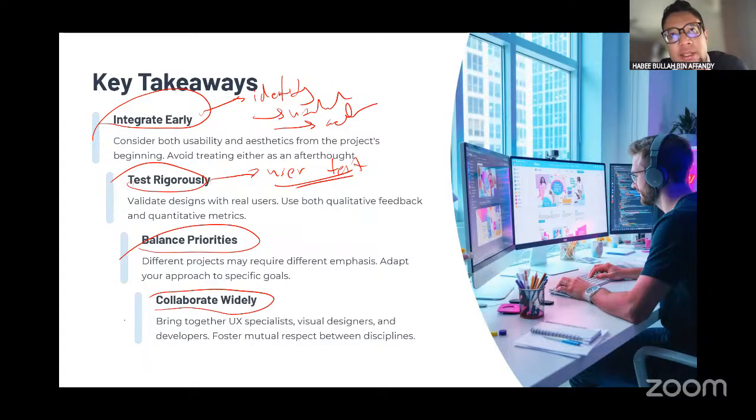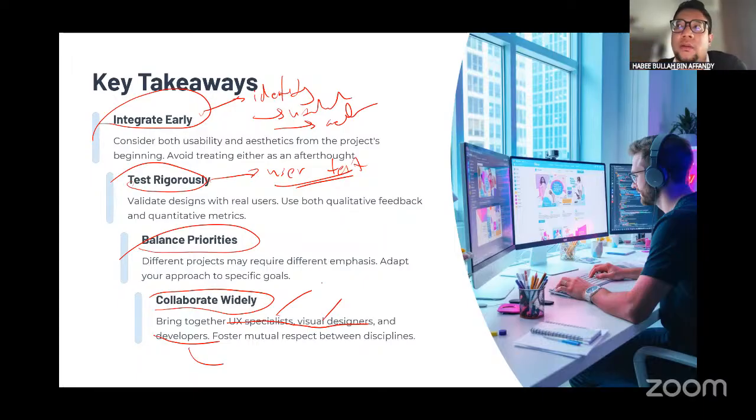Web designers cannot stay stagnant. They must have a community. Bring together user experience specialists, visual designers, developers. If these three kinds of people work together, not only will you have a visually pleasing design, a good usability, and also a good user experience. So you will have a good website, right?